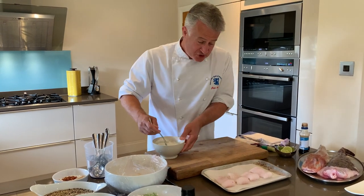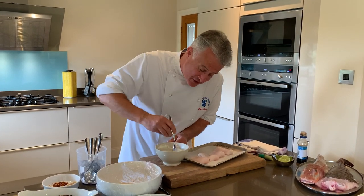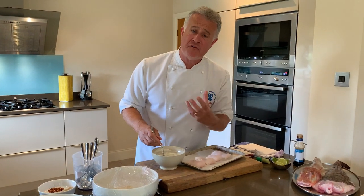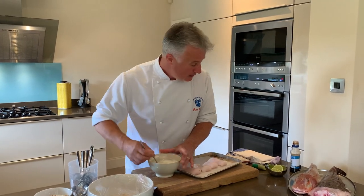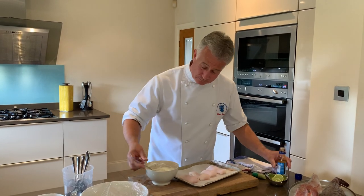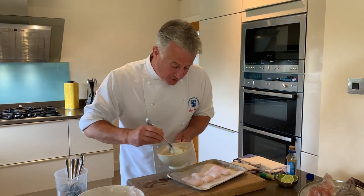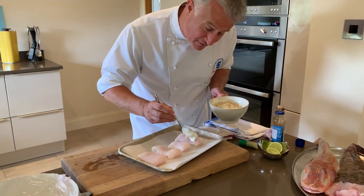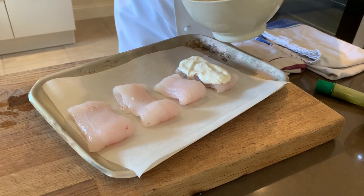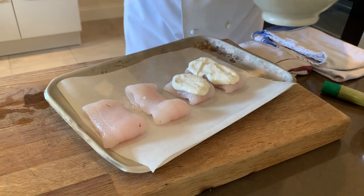I'm not putting any salt and pepper on this fish because with all these flavours you'd be adding too much, and I want it to be nice and healthy. Remember, fresh fish is so good for you — we should be eating more fresh fish. I'm also adding about one tablespoon of soy sauce, then mixing again really well. Now I'm going to put a little bit of that topping on the fish, smoothing it across the top. Really so easy to make but really delicious to eat, and the fresh fish shines through.